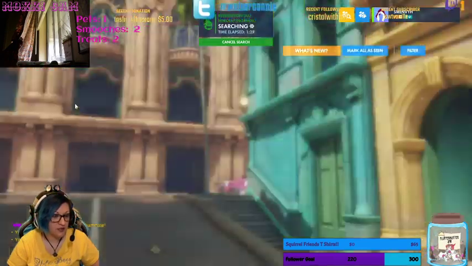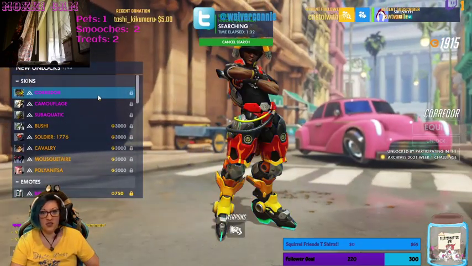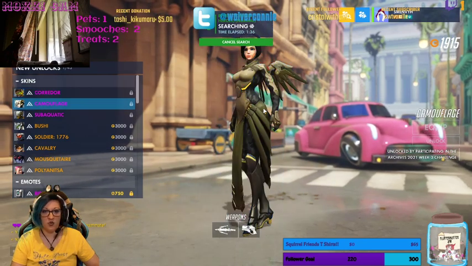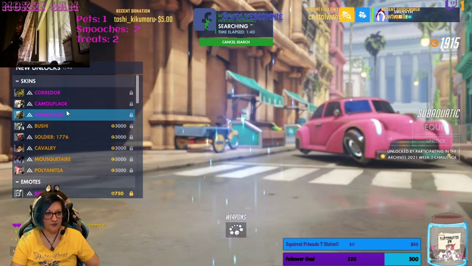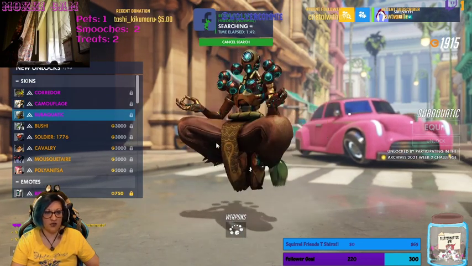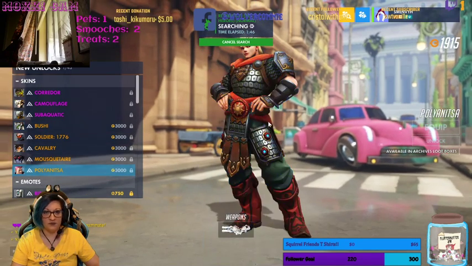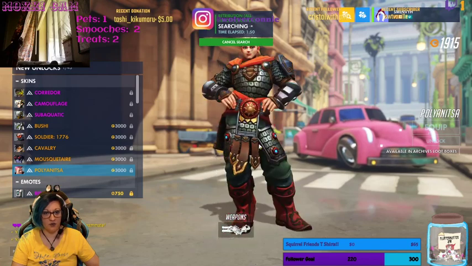Alright. And then let's take a look at the gallery and see what's new. So this is this week's skin. That's a pretty sweet Lucio skin. And then next week is the Mercy camouflage. And then the subaquatic is the third week. I do like this skin for Zarya though. This is pretty cool.